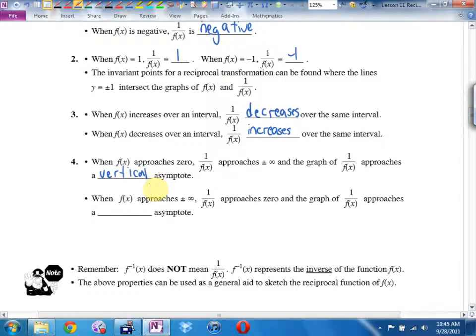And the last one, we're just going to see if we can figure out. If 0 high on my original gives me a vertical asymptote on my reciprocal, you know what a vertical asymptote on your original will give you on your reciprocal? If 0 gives you an asymptote, an asymptote gives you 0 high. In other words, if they give you a weird graph and it has a big vertical asymptote, your reciprocal goes through the 0 x-axis right there. So, if my original approaches infinity, my new one approaches 0.